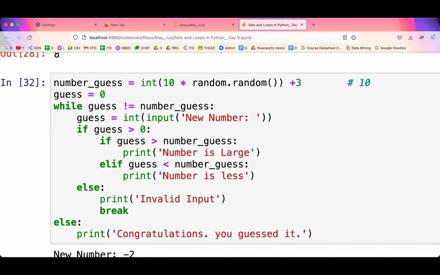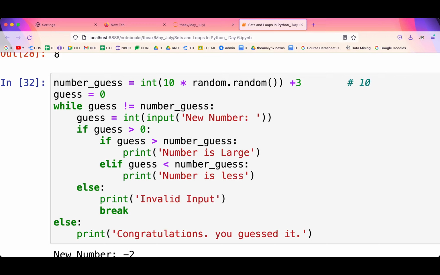Now let's say guess is a variable which equals 0. So while your guess is not equal to the number_guess, number_guess is something which is going to be generated by the machine, and guess is something which you are going to guess.